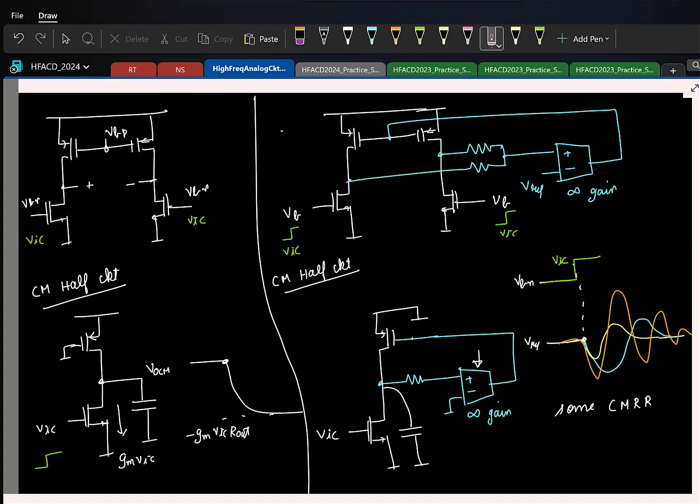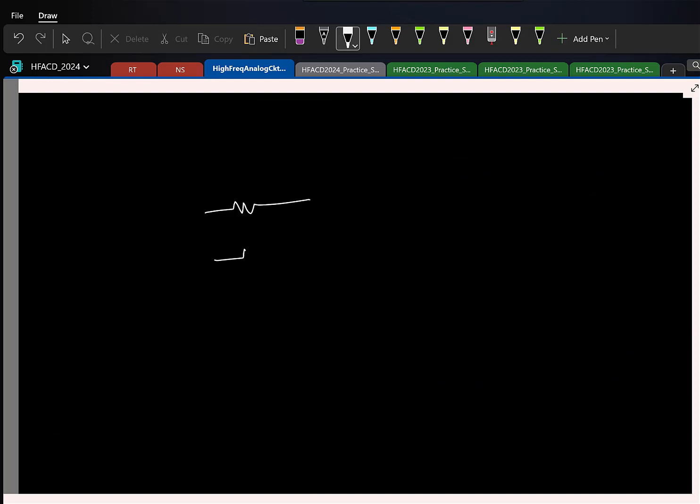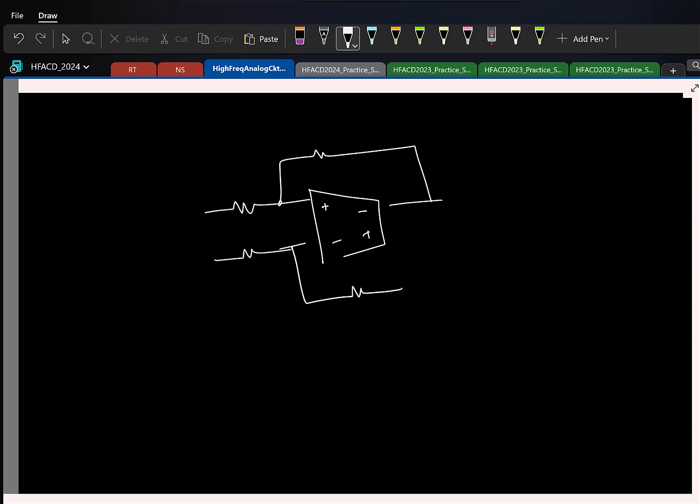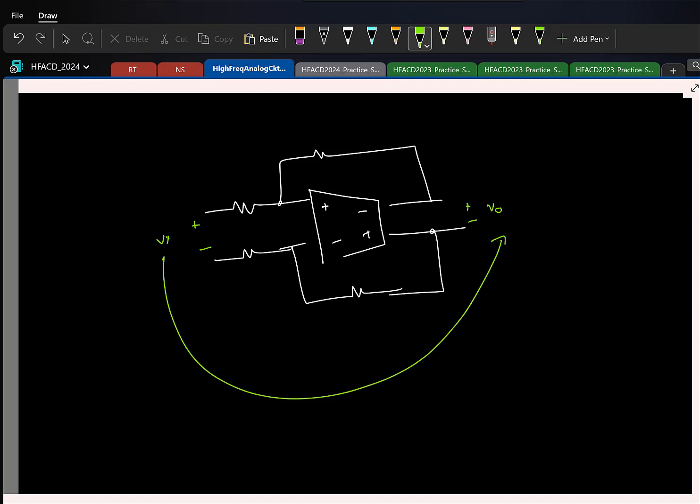Now this OTA is a fully differential OTA, right? So you might finally use it in a negative feedback loop like this. Finally, you might be interested to see if I apply a differential input, how the output will respond differentially. So the response from the differential input to the differential output, how fast things settle and stuff, will be determined by the omega u and phase margin in your differential mode picture.